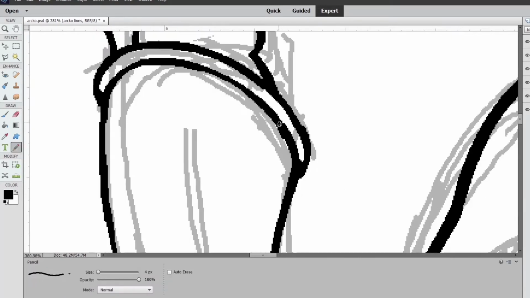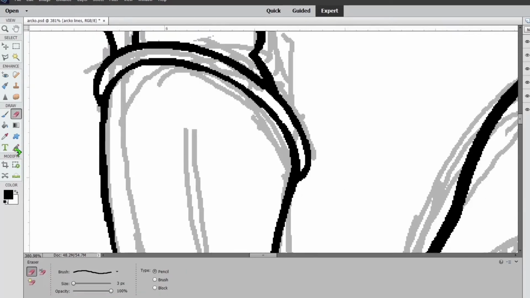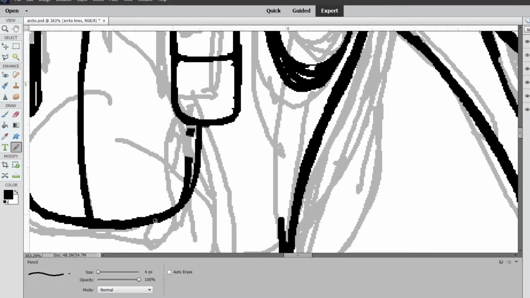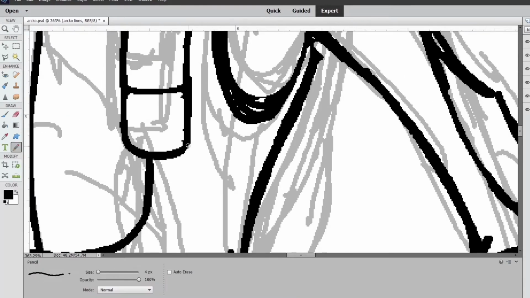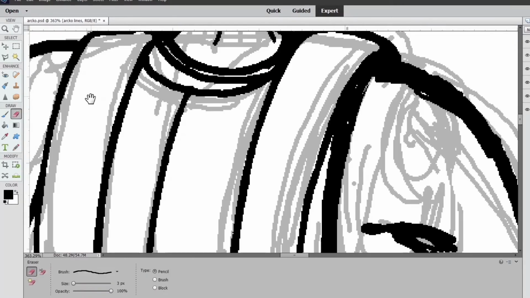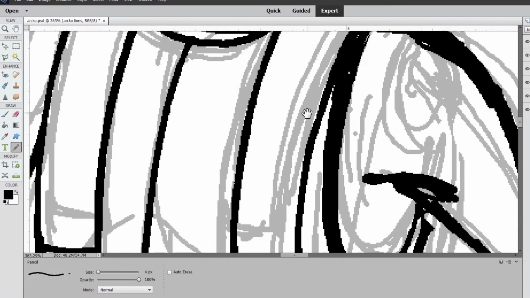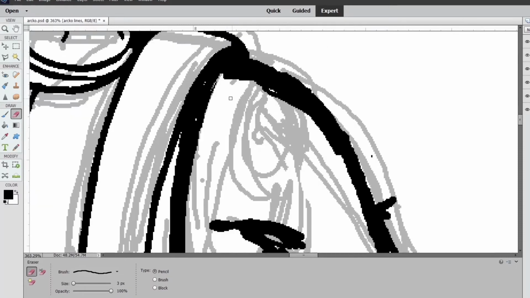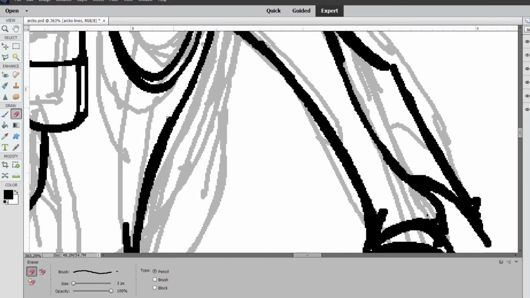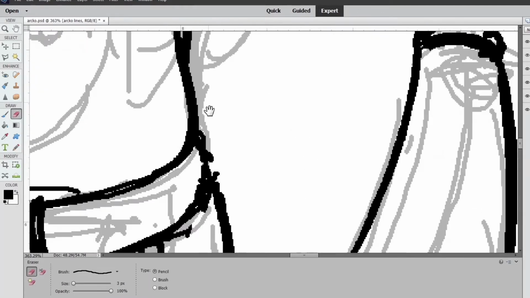But I wanted to talk a little bit more about how the character evolved from that original sketch to the character that is finalized and in the comics now. So again, I wanted him to be long and skinny. I wanted him to have fins, just as a unique feature. I added fins to his head and his arms.